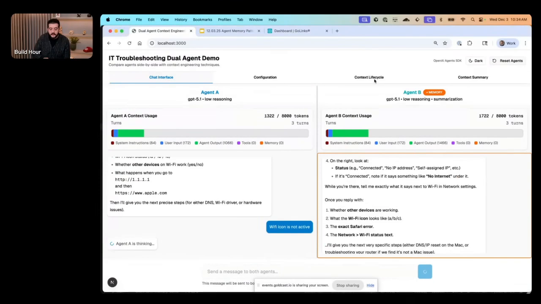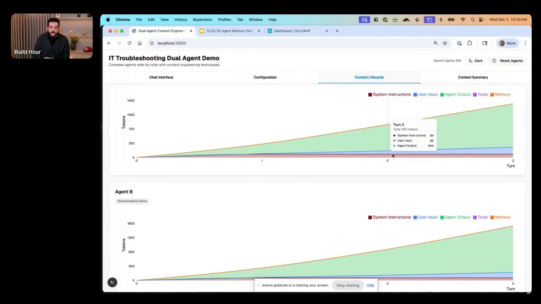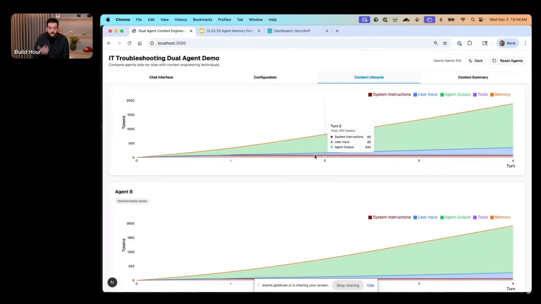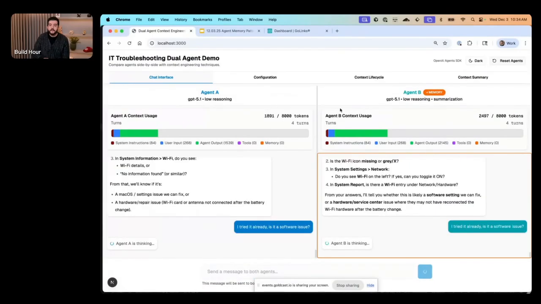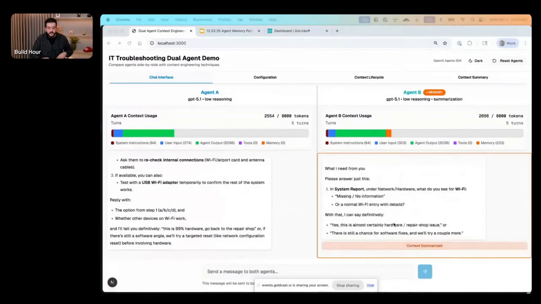As you see across the turns, it's getting more complex. The agent needs to reason, and the agent also needs to keep track of what's in its context and make sure there's no burst, no conflict, no poisoning, and other types of failure modes. It's telling me some specific steps, and I can say, hey, I tried it already, and I'm wondering if it's a specific software issue. And then here I'm waiting for a response from the agent. Again, I shared lots of valuable information here. So now the agent knows my device, where I bought this device, which steps I tried, and basically what steps I performed before that.